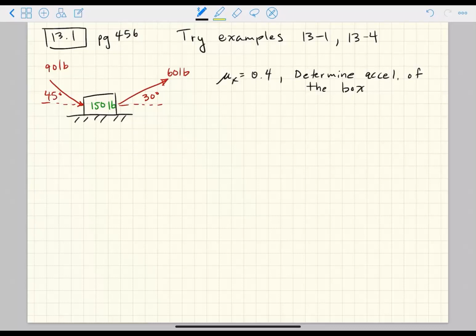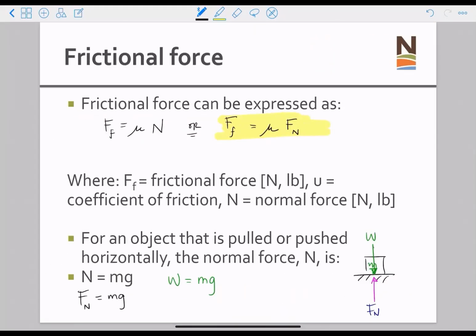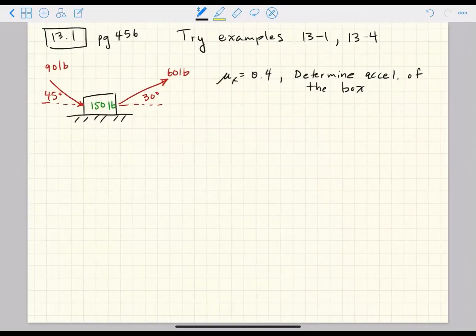Now, keeping in mind that when we're trying to solve for the frictional force, if I just go back here, we said that the frictional force is equal to mu, the coefficient of friction, which is given, and a normal force. That normal force is a vertical force. And so in order to be able to solve for the acceleration in that x direction, we are going to need to solve for the vertical force first. So let's start with that. We're going to look at first the y-axis, and then over here, we're going to look at the x-axis. So we're going to do two free body diagrams.